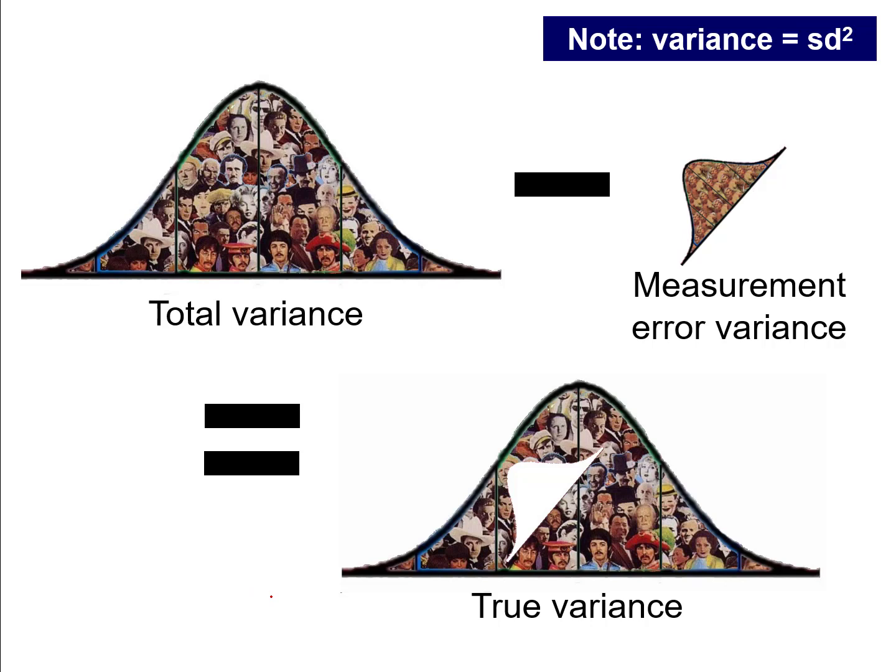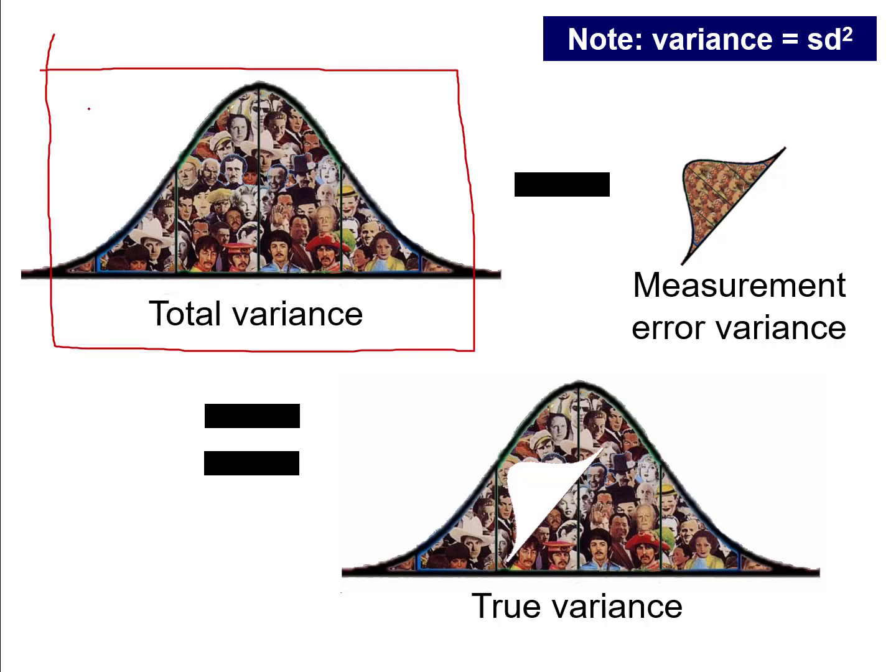So with reliability theory, we're going to say this. Total variance, that is, differences between students on that test. Why are students different from each other? Why didn't everyone get the same score? Why is there variance between students in their scores on my test? The answer is there are two different causes for that variance. One cause is differences between students in their true scores, which we're going to call true score variance. The other reason is differences between students simply caused by measurement error, because we can't assess students with perfect reliability. Differences caused by measurement error we're going to call measurement error variance.